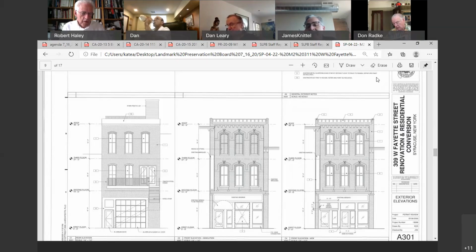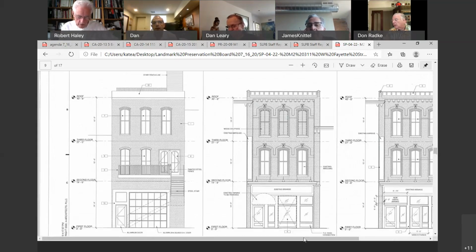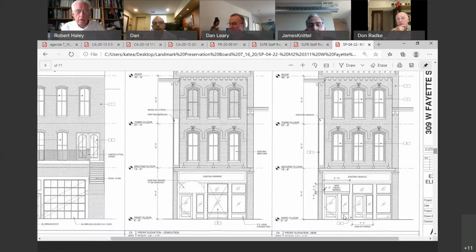I can get my comments back to SHPO. Basically, from Fayette, cleaning, a little bit of pointing, possibly some different paint colors, because there's a lot of red and such on there now. And the upper floor, the third floor windows, were filled in with some wood shutters. Actually, one of them I think is a vinyl window. Those windows will be replaced to match the ones that were replaced on the second floor, which were quality wood double hung windows.